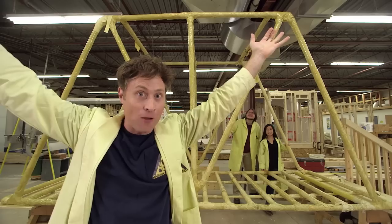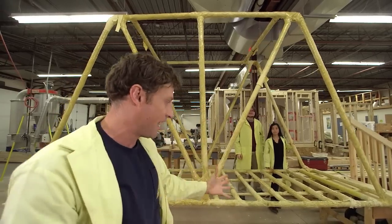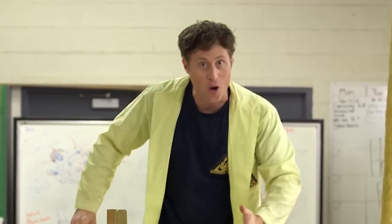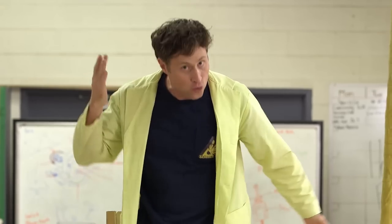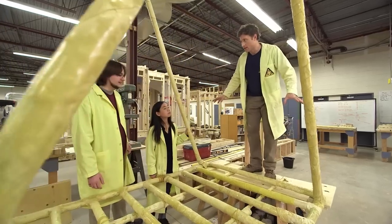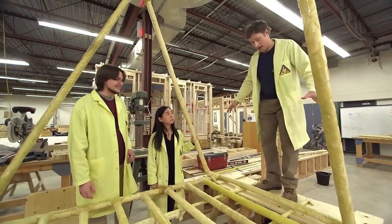We have no idea how long it will stay up. But it's up. It's doing its bridge thing, for now, anyway. I am very excited because, as far as we know, I'm the only one to try to cross a bridge made out of pasta. What do you guys think? I think I don't want you to be the last person to cross a pasta bridge. You're absolutely right, but I'm gonna do it.